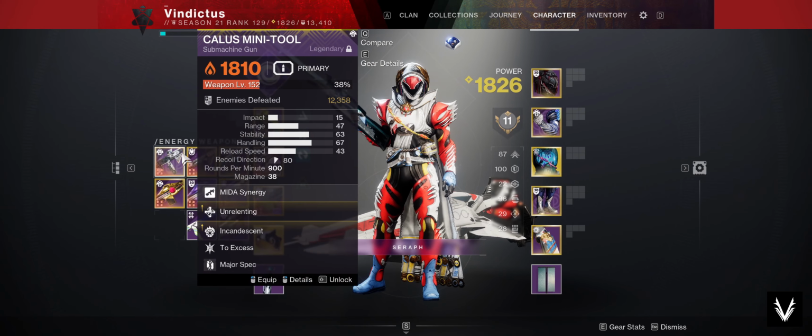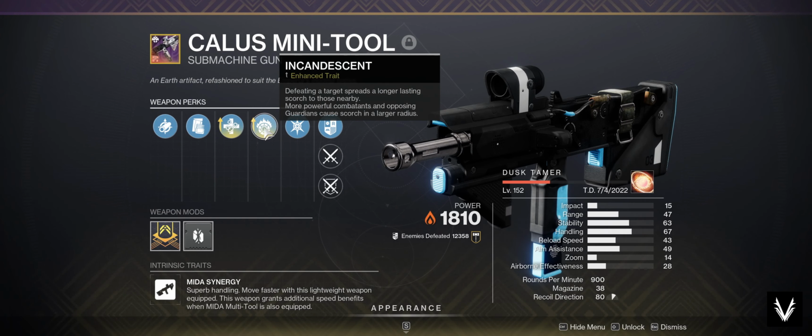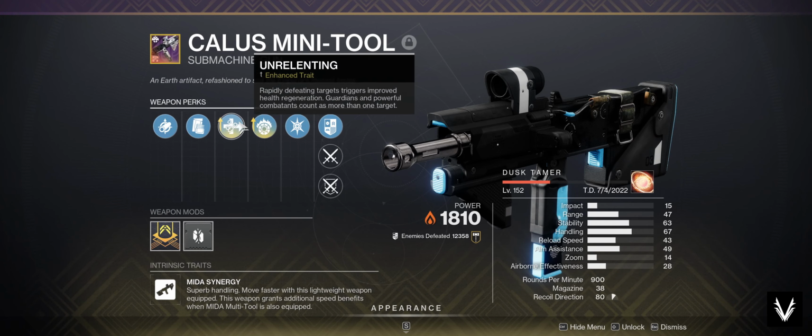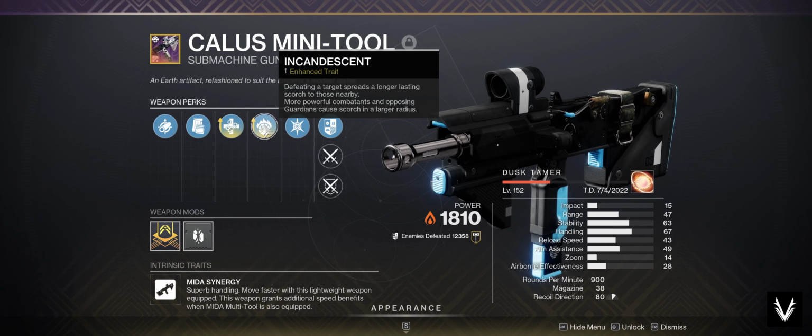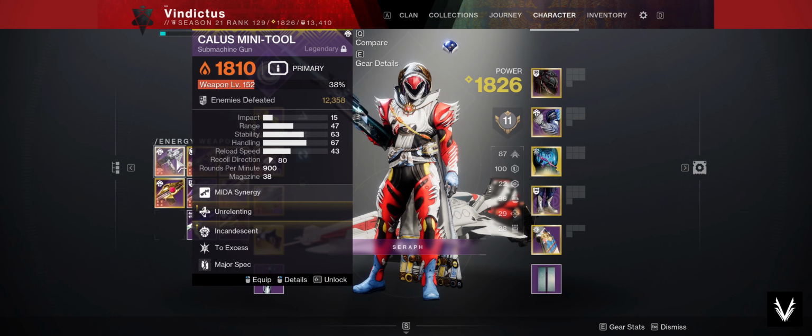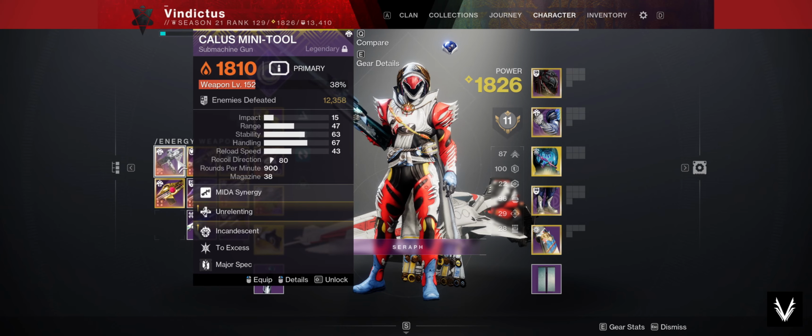Now, when we get into Solar, Calus Mini Tool is definitely a must-have, and the perk that you're looking for is Incandescent. You can craft it if you are able. If not, then just keep your eyes peeled for this. The second one, that's up to personal choice, but the real money one here is Incandescent. That adds Scorch, which is a damage over time burn effect to enemies, and so if you kill something, everything nearby it gets Scorch stacks, and if there are enough Scorch stacks on everything, then they explode, and it does good work. So Calus Mini Tool is probably one of the biggest ones that you can look for here, and for your solar builds, there's a lot of great synergy there.